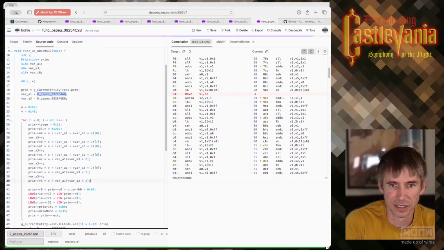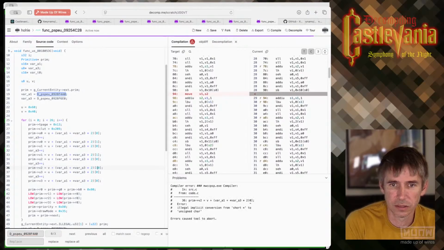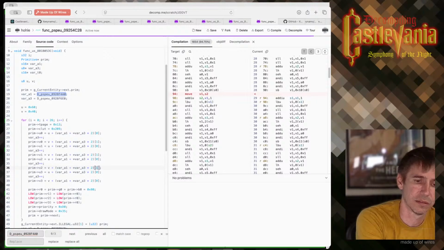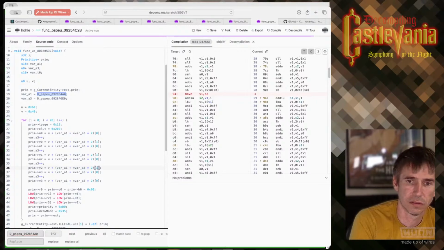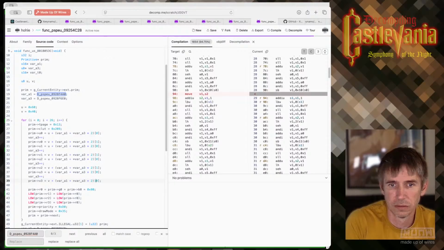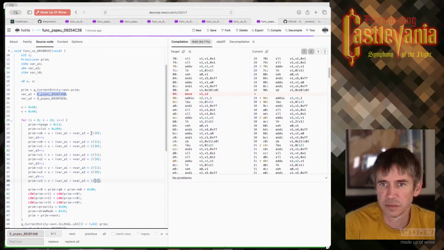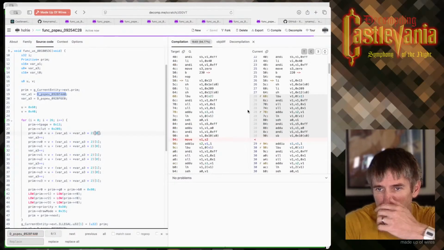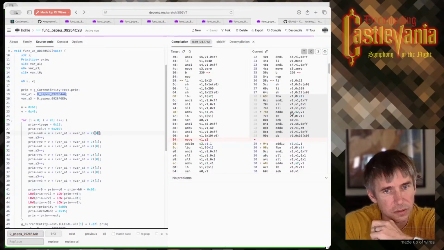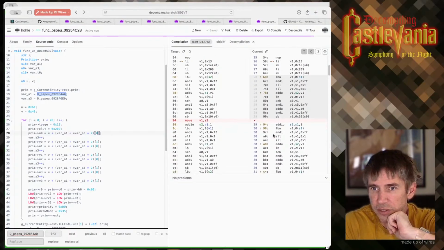Did I screw this up again? Yeah, I did. That's okay. I'll fix it. I still don't understand what the increment is doing in between. That doesn't make sense to me. But let's go look at that. So the register's wrong, which is fine. Everything else looks correct.